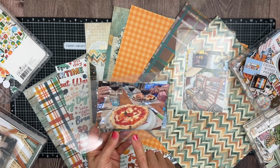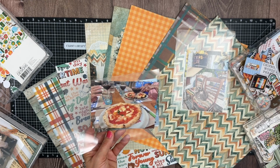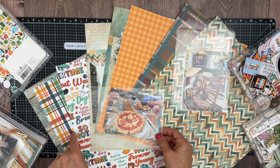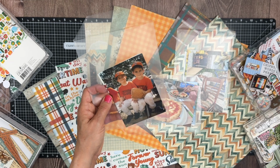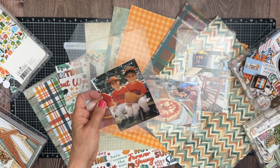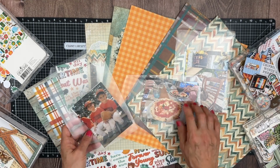This one right here, gosh, I forget where we were, but we were in one of the coasts of Italy, and we had gone out for pizza. Look how the colors just look beautifully with that. So I'm going to scrapbook that one. And then this one, this is my son when he was just a little guy, probably 5 or 6, and he was in the, what did they call it, Little League or something, playing baseball. Look how the colors work.